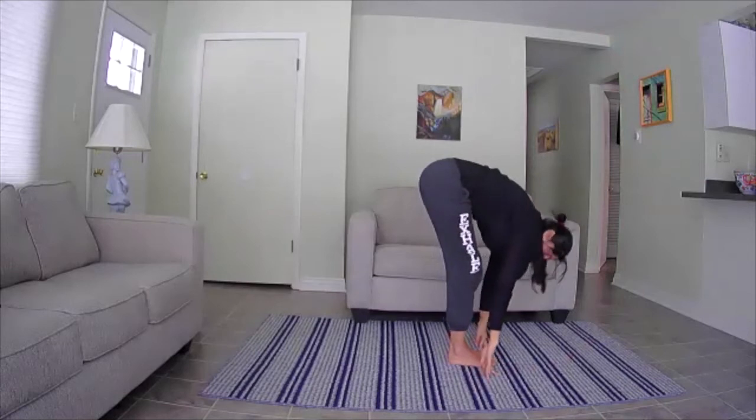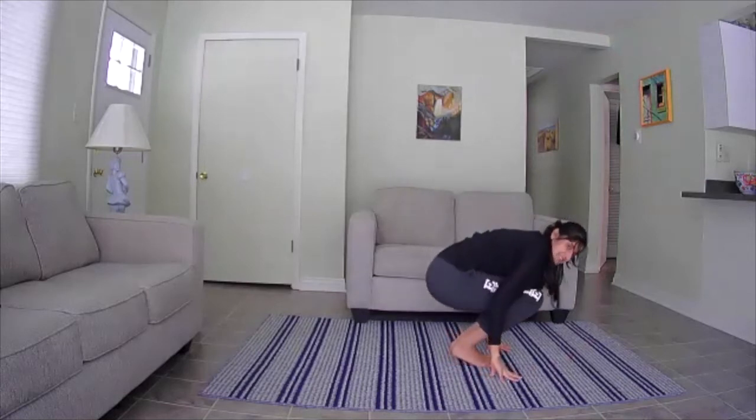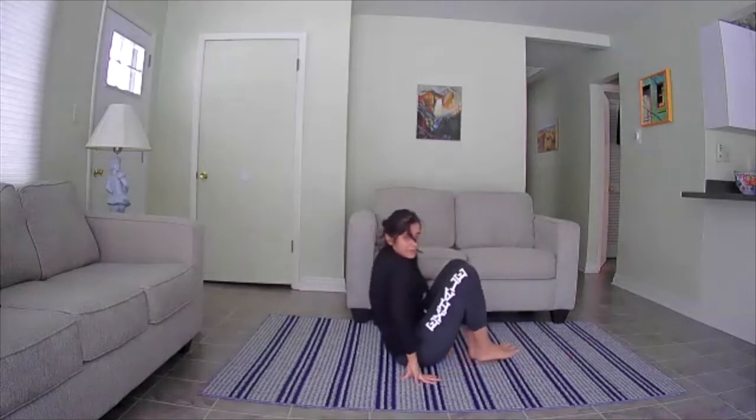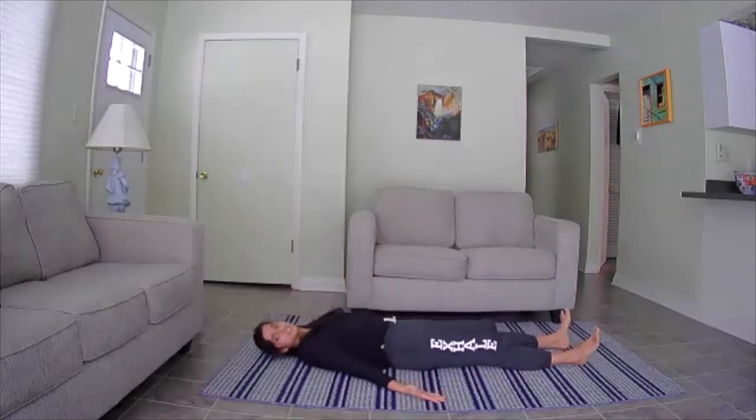Good. Next exhalation, bend your knees. Squat down. Round the spine. Good. And then from here, reach your fingers behind you. Roll onto your bottom, and then just come for a rest in Shavasana.